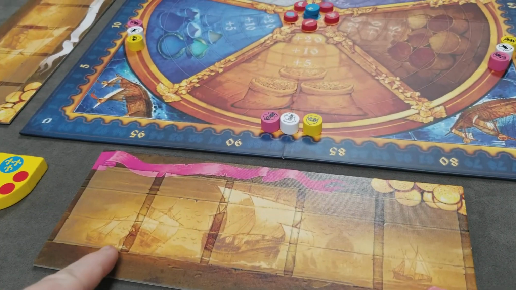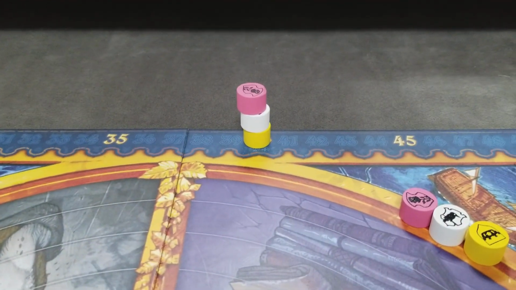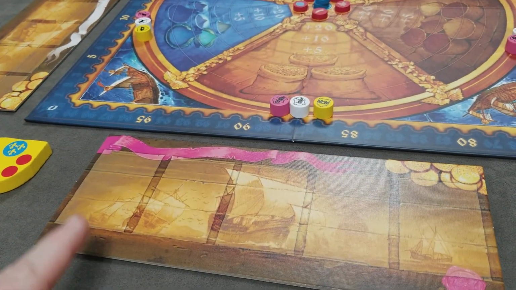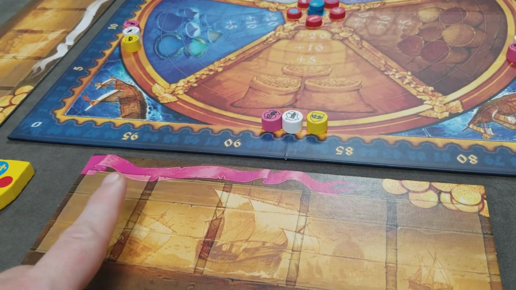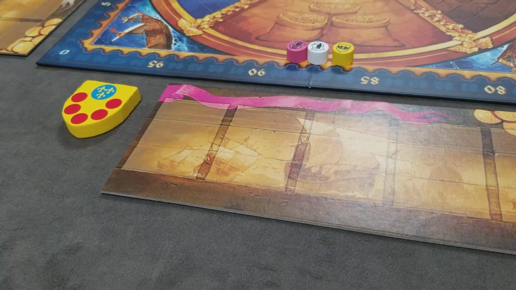The start player for each round is always the player with the fewest number of florins on the money track. Since it's the start of the game and it's tied, we'll just randomly determine a start player, and pink was selected. So it's always whoever has the fewest florins, and if there's a tie for that, determine the start player randomly at the beginning of each of the 3 rounds.